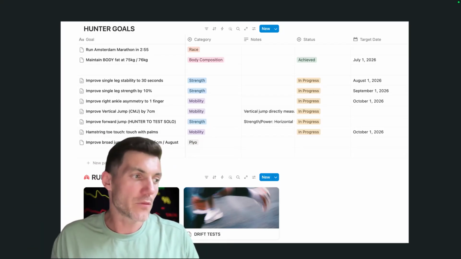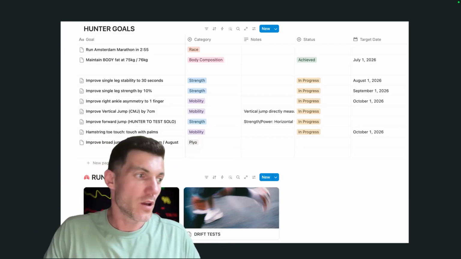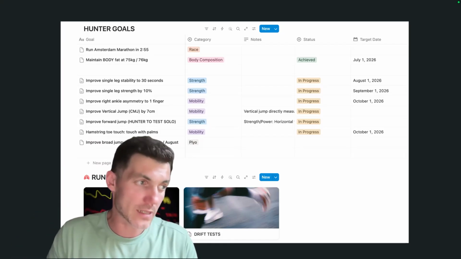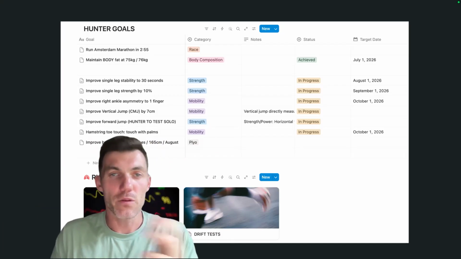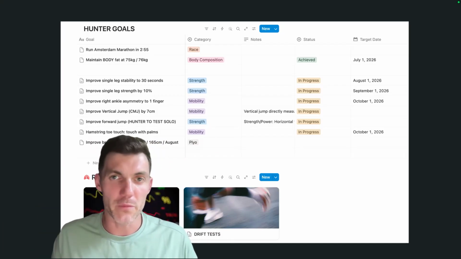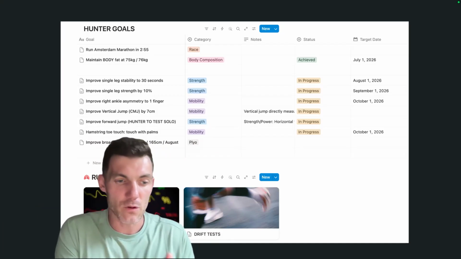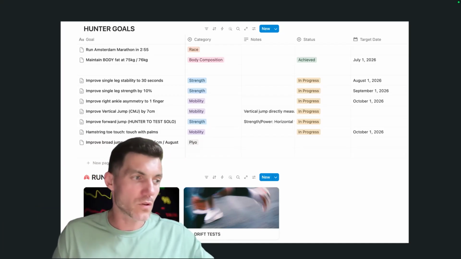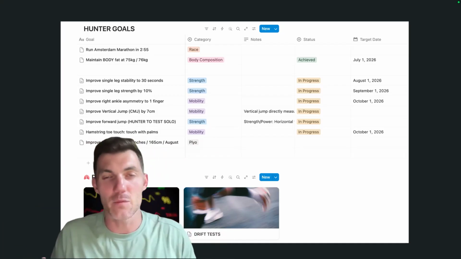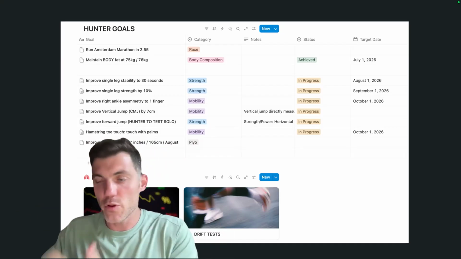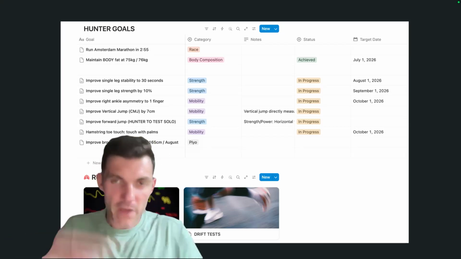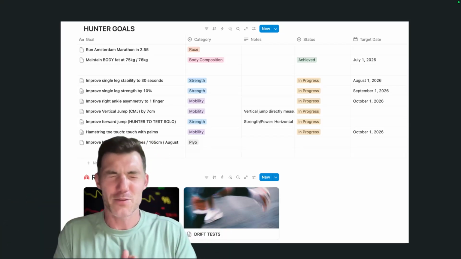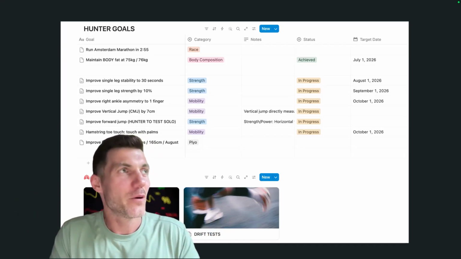That's one goal, and then we have other goals for the next 12 months because we need to improve single leg strength. We need to improve single leg stability by 30 seconds. We need to improve vertical jump by 7 centimeters, and all this stuff. There are a lot of goals. We're not going to improve them within 3 or 6 months. These are goals for the next 12 months, and you focus on two or three maximum goals so you can achieve them and then you progress slowly. A lot of times what runners do, they rush. It's like, let's do everything in the next block, 12 weeks, which doesn't work. We all know that.